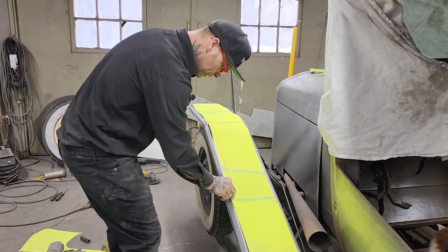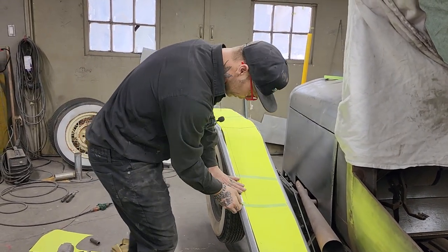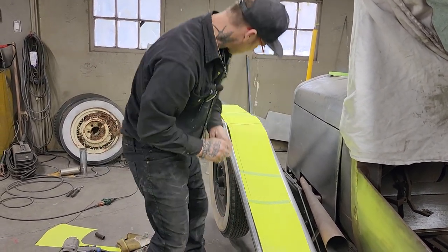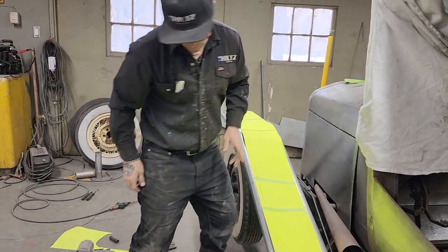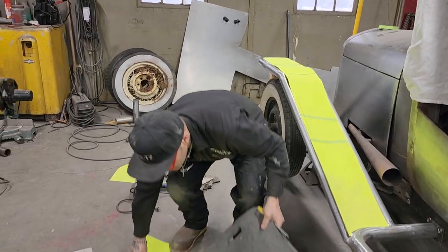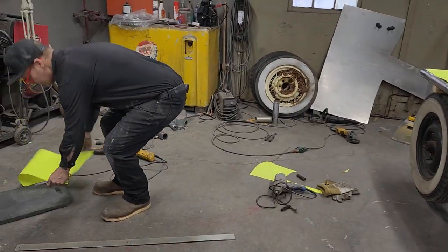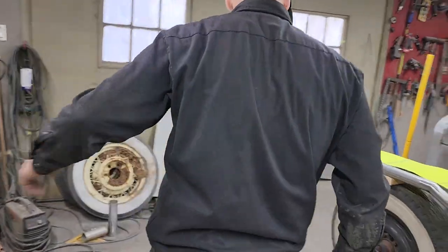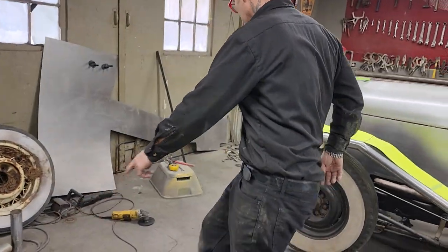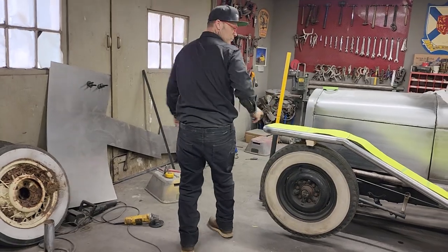If I have to cut this piece, I will. I don't want to, but I will. What I mean by that is cut that across there. I don't want to, but if I have to, I will. I'll move this. Getting ready, got some stuff there ready to take the wheel off. See what happens with that.